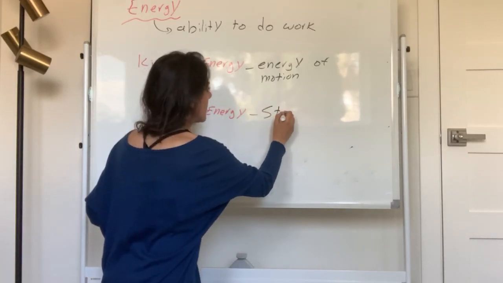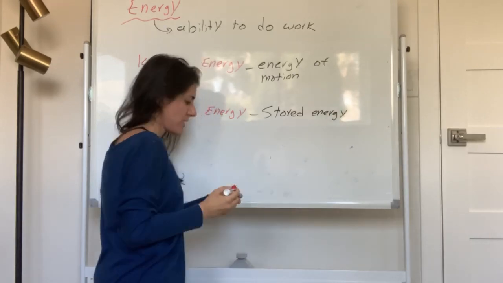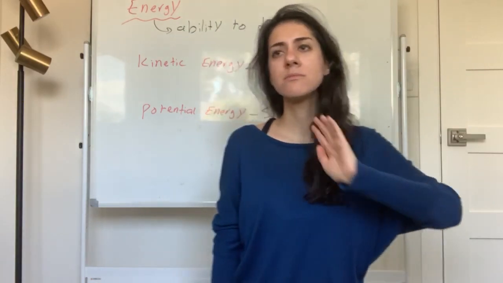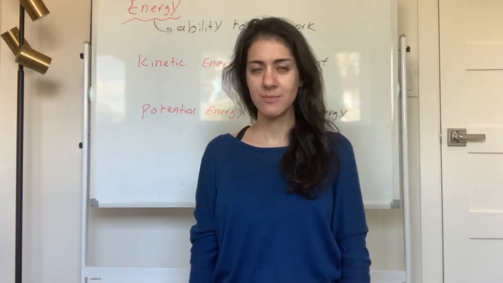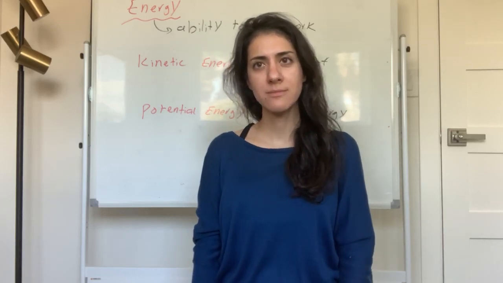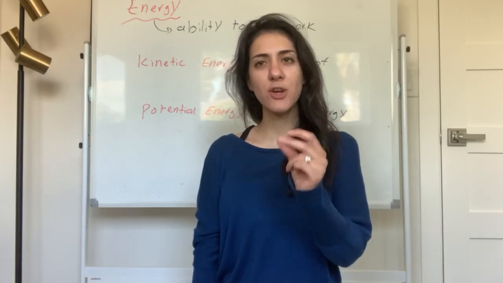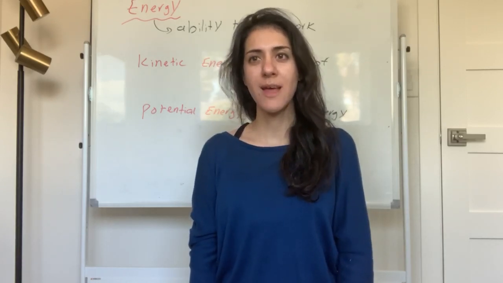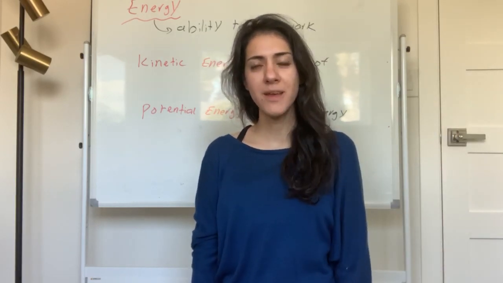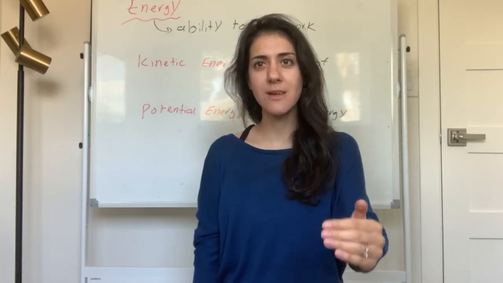Potential energy is stored energy. Okay? Now, let's say I have a bar of chocolate. What type of energy does my chocolate bar have? It's potential energy. As soon as I consume that chocolate bar, it becomes kinetic energy and goes straight to my thighs, right? So food is potential energy. You consume it, then it is kinetic energy.